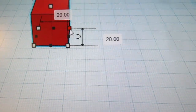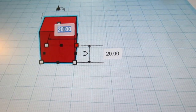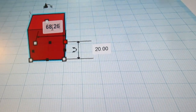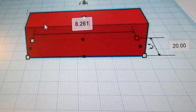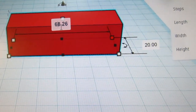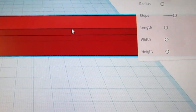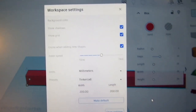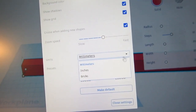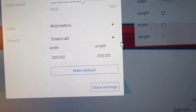So once I hover the mouse over there, I can click and I can make this 68.261. Oops, doesn't it let me? I guess it doesn't let me do three points of accuracy. Okay. Yeah, there is a workspace settings button. I'm going to keep the units as millimeters, but it does allow you to change them into inches. I'm going to keep them in millimeters since I've already got everything converted.